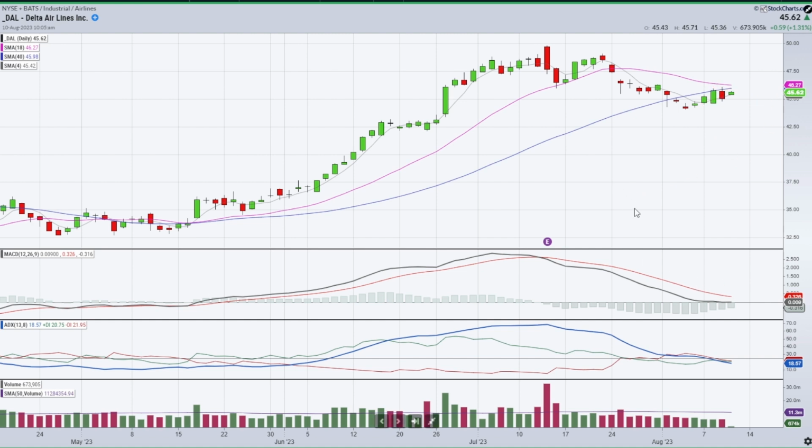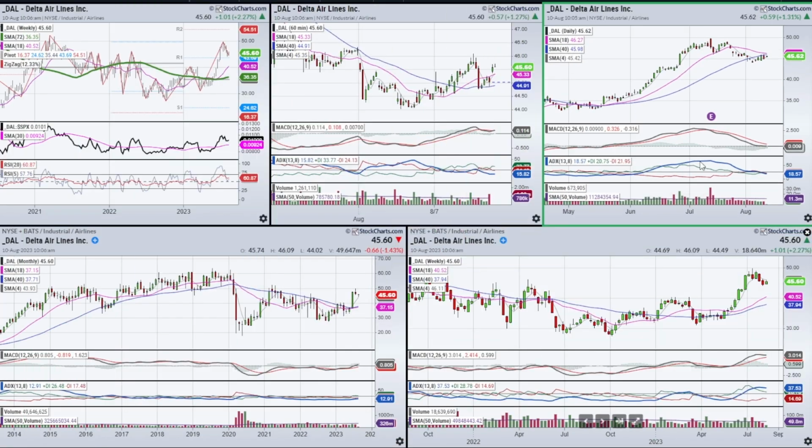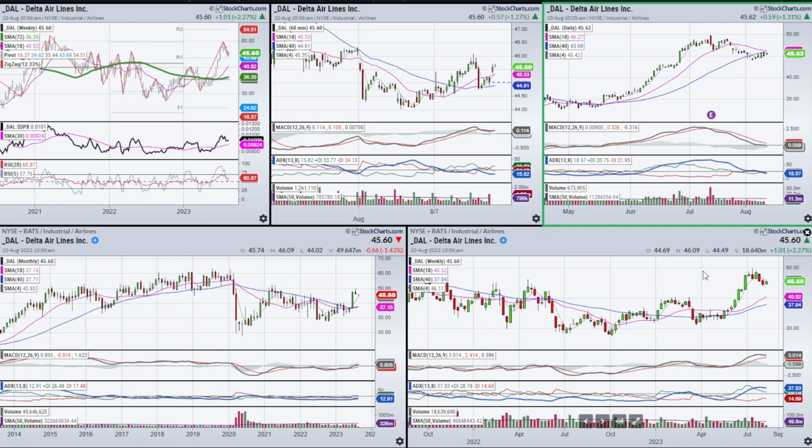But this is a stock you want to be watching here. I think this and UAL both have an interesting pattern to them. So keep an eye on it. But I don't think it's quite ready. Draw your trend line. See if this fails at the 18, which would be the optimum situation, and then comes back down and tests. And then on the turn back to the upside, that could be really attractive.